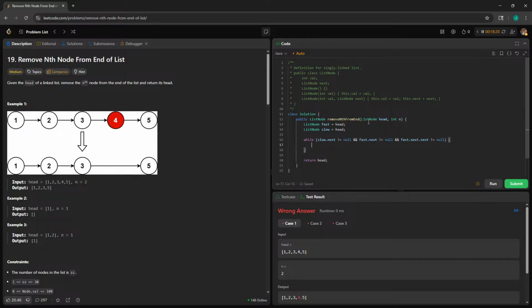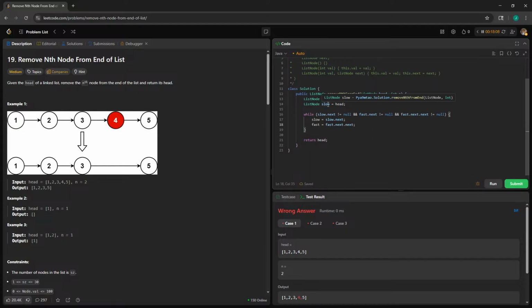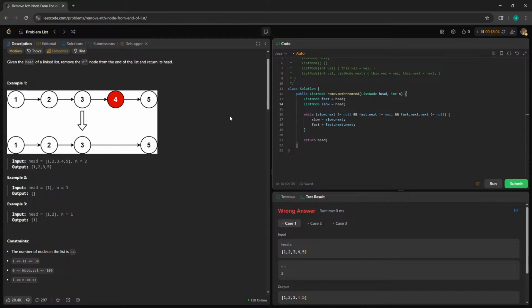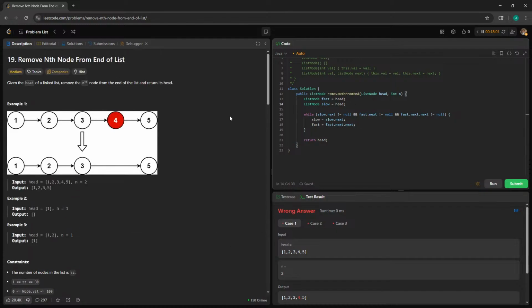So this would be 2 pointers, so slow would equal slow.next, and then fast is equal to fast.next.next. I'm aware of this algorithm. I believe it's O of n, and our goal is to remove 4.